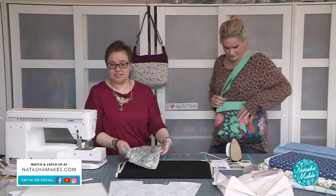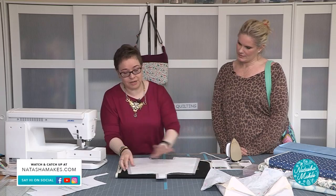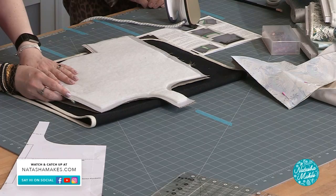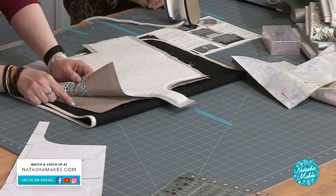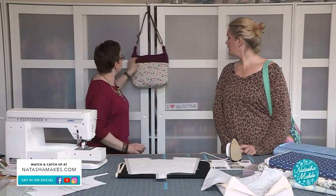Let's do the other bit, shall we? So with that bit there. We'll pretend we've got pockets on this as well. So when you're lining these up, work out which is going to be your front seam. Right, hang on, let me switch an angle for you. There you go. And whichever's going to be your front seam, make sure that the pockets match on both sides. Pretend I've got pockets on here. If you have a look at this one, this is obviously the back, because it doesn't quite, oh, hang on. It could either be the back or the front. Let's look at this one.